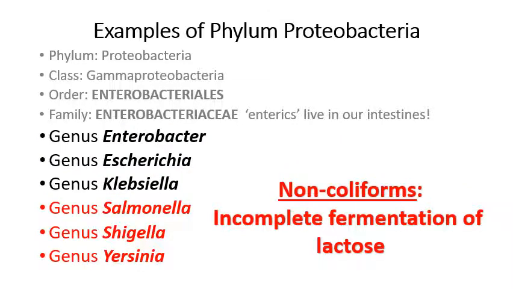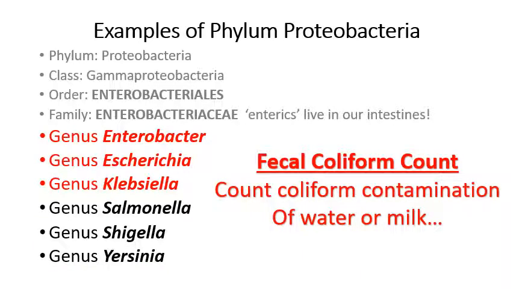Okay, so these are the non-coliforms. They either have no ability to ferment lactose or incomplete lactose fermentation ability. So the enterics that we saw, the coliforms, Enterobacter, Escherichia, and Klebsiella, if you put them on a MacConkey plate, the whole area will turn pink. Whereas if you plate the other ones, you might get the colony itself being pink, but you won't see a pink area around it.